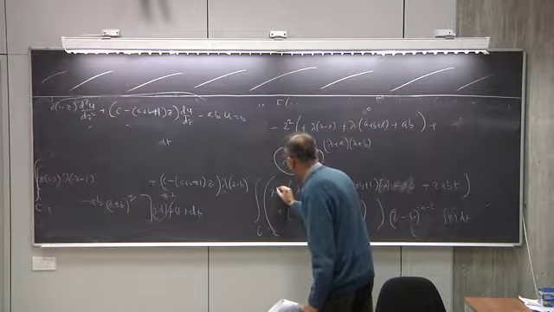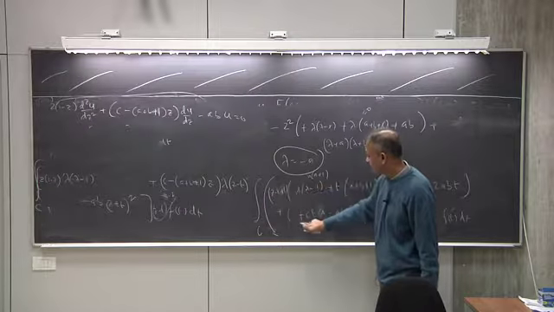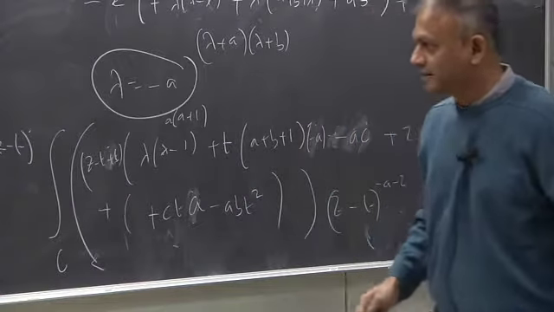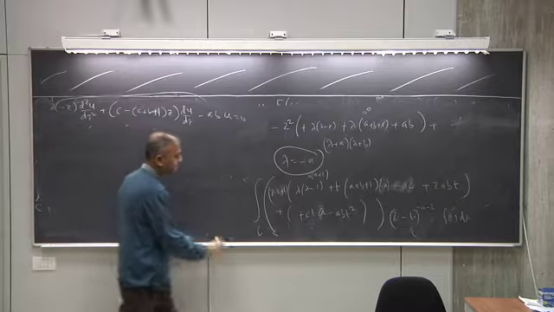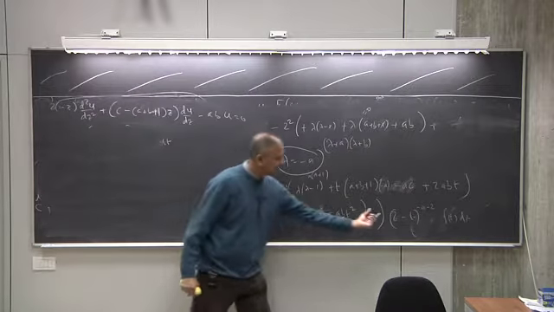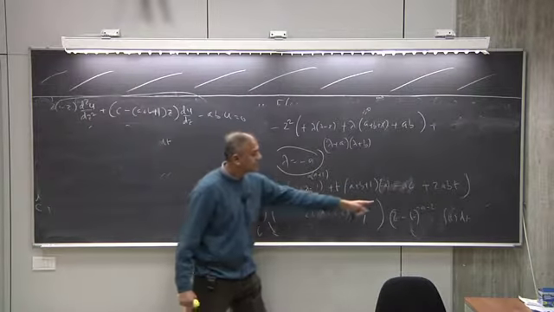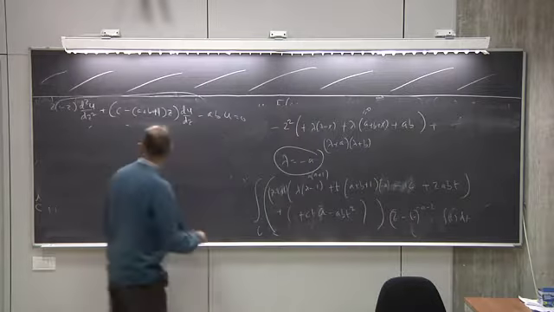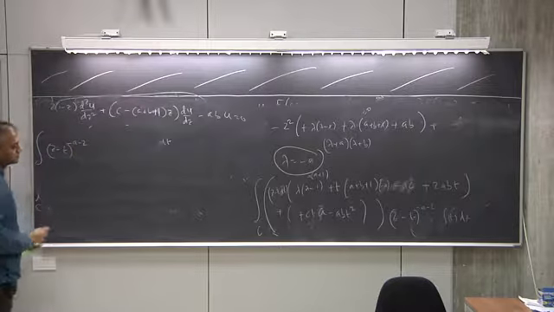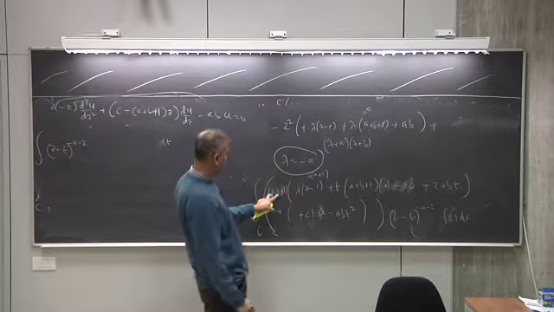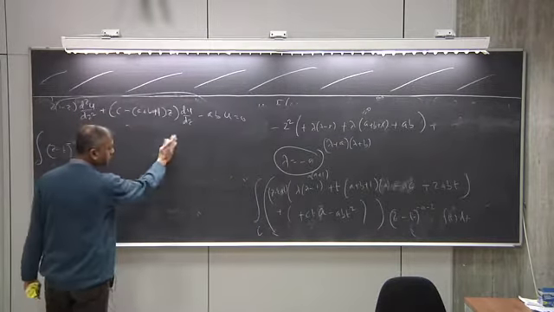Here you just add and subtract, minus t plus t, right? Then there is the z minus t term, and then there is this term you put together here. So there are two types of terms. This term z minus t times that will make the power minus a minus 1, but the remaining terms will keep it at minus a minus 2. So one of them is z minus t to the power of minus a minus 2, and that simply multiplies the constant terms.